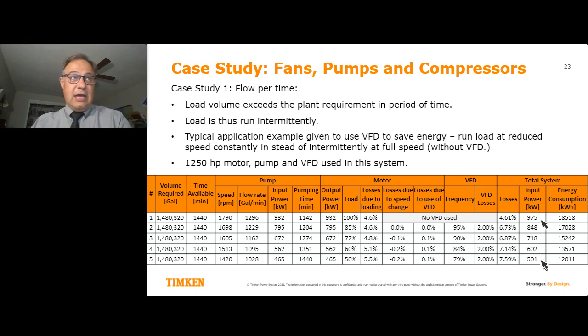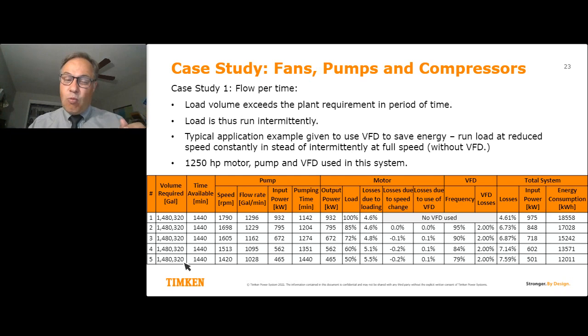The input power has dropped from 975 to 501. And we can see we have now received a significant, real life cost saving of 35% in my energy cost. While keeping in mind, I have additional losses because of my VFD. I've not ignored them. I've used them to get a real life result and say I can save 35% energy while still pumping the required amount.